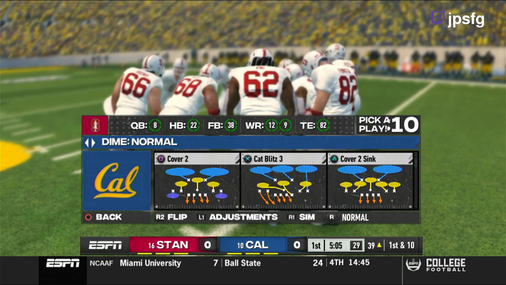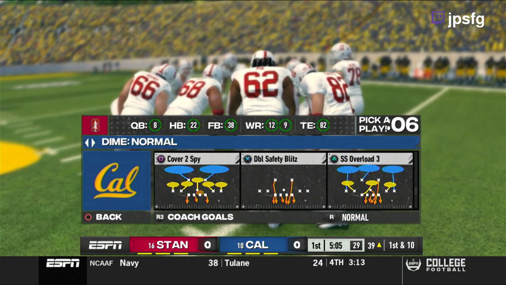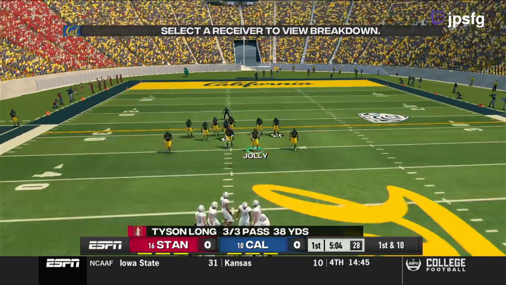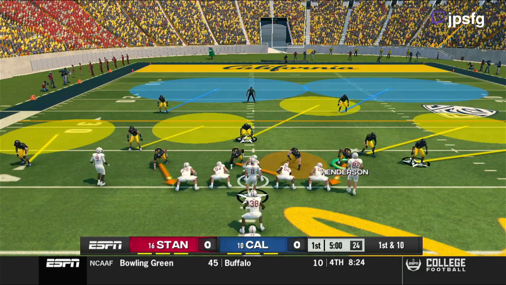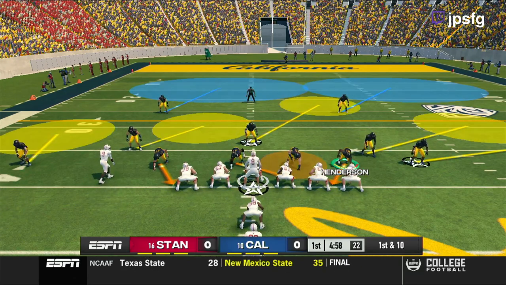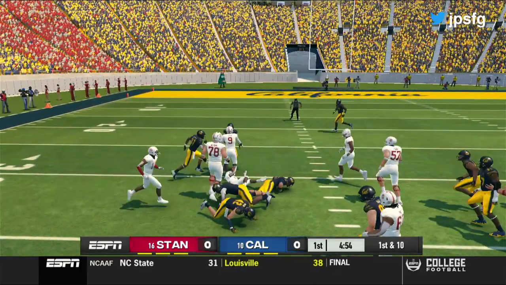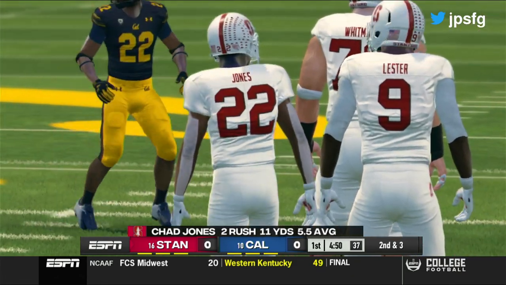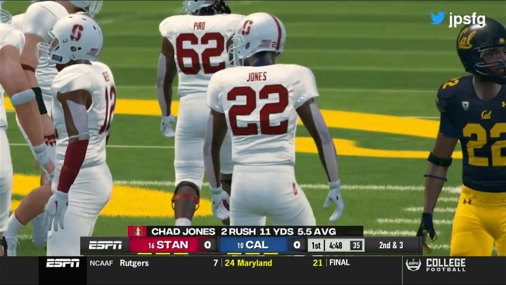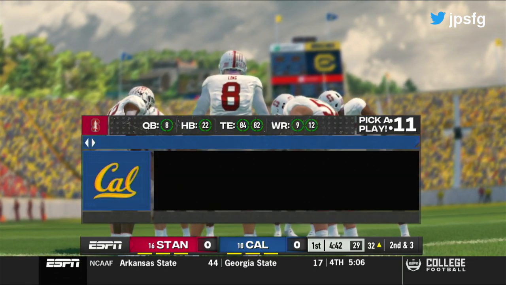All right, did not get the job done on third down. About spy. Jolly will be the spy. Decent run for Chad Jones. He's their RB1. That'll bring up second and three. Second and three. Ball at the Cal 32.